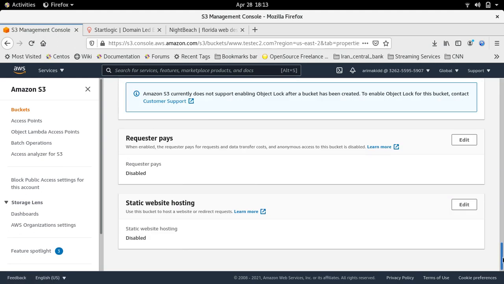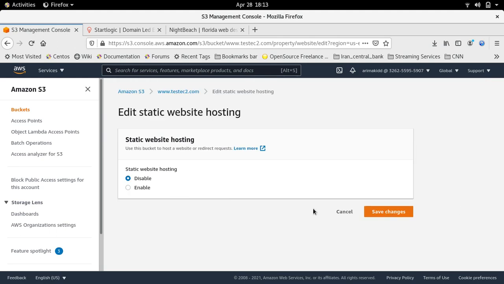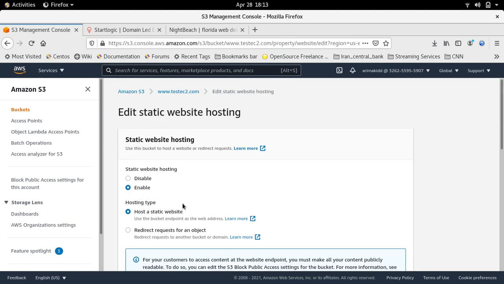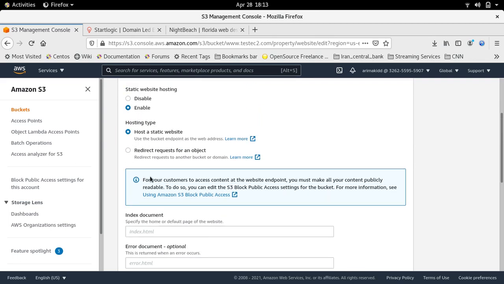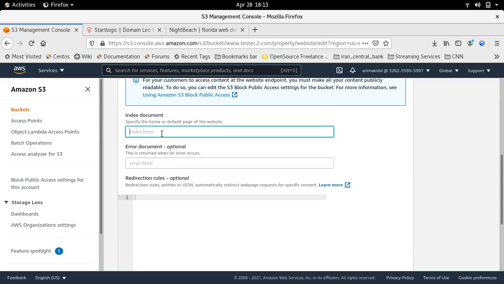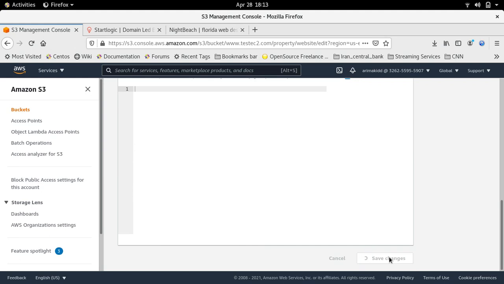We're going to go all the way down to the bottom, and we're going to hit edit. We're going to enable static website hosting, and we're going to type up our default documents, error.html and index.html. We're going to save those changes.